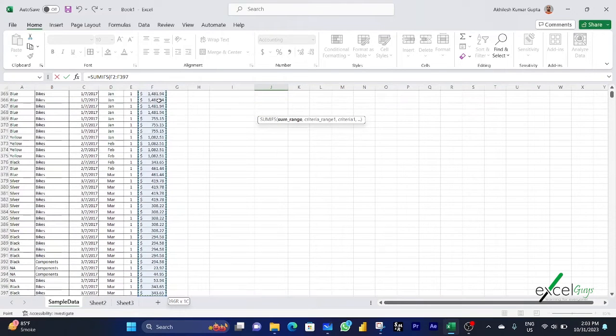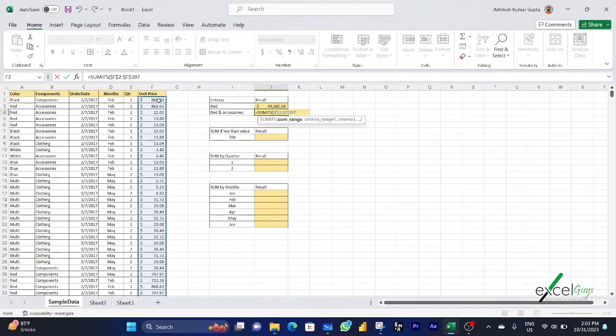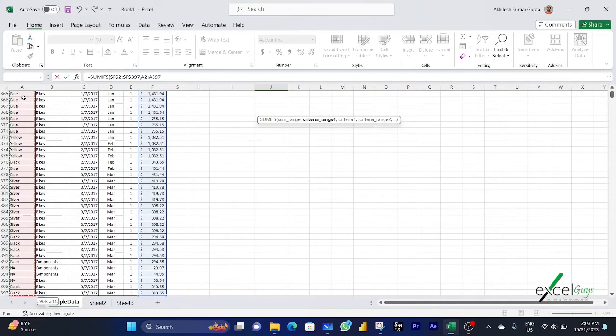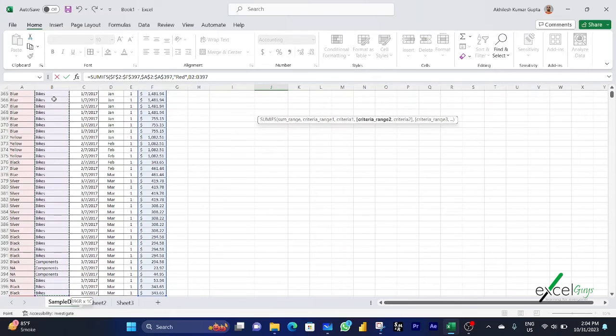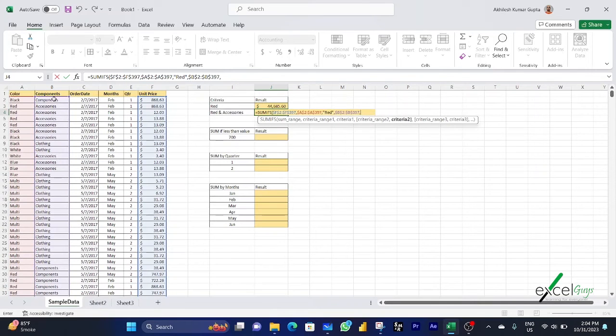So I have selected the sum range, fix this one so that no cell can be moved. Now criteria range: I have the first criteria range over this column. So fix this one and your first criteria is red. Now the second criteria range is this. So fix this one and your second criteria is what?